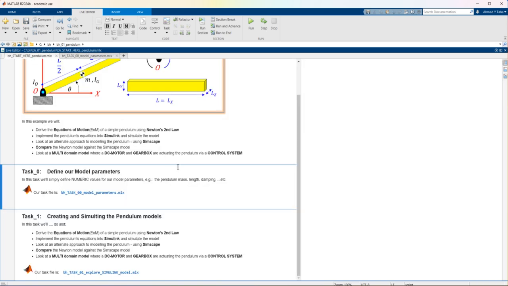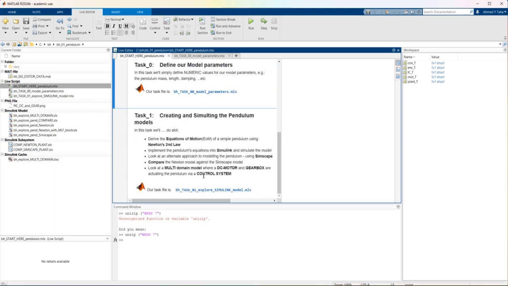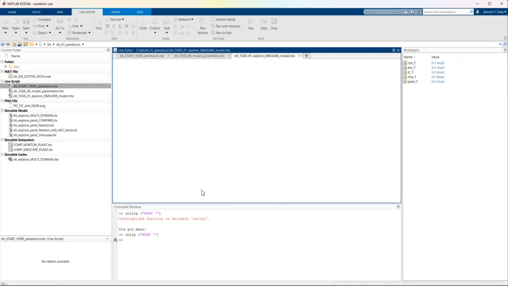Again, go to the first page, creating and simulating all the Pendulum models. To do that, we're going to click on that link, which is going to open one of the other files that we have here, the Explore of the Simulink. I don't want to open it from here because I can simply have a shortcut for it from here. I'm going to click on this one.